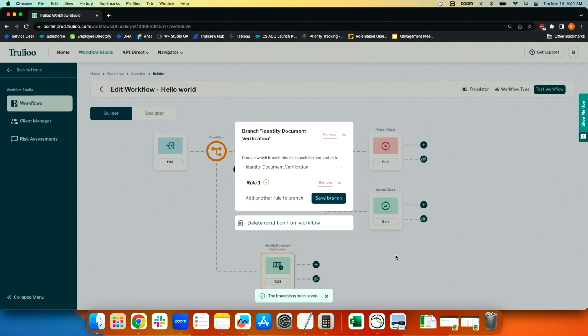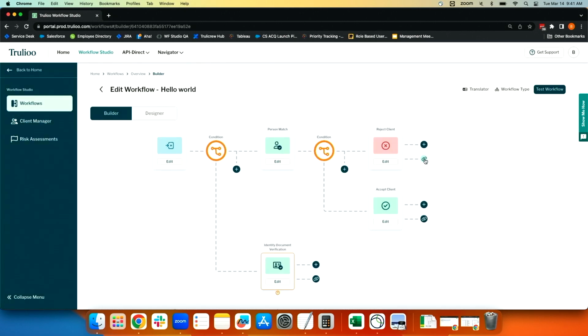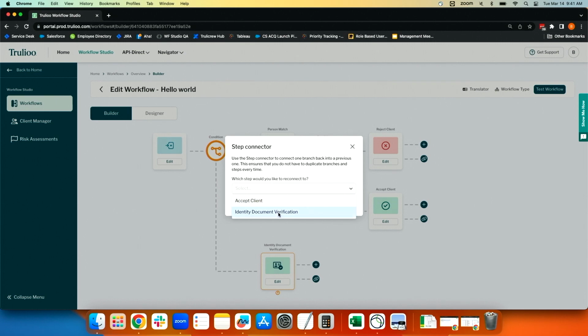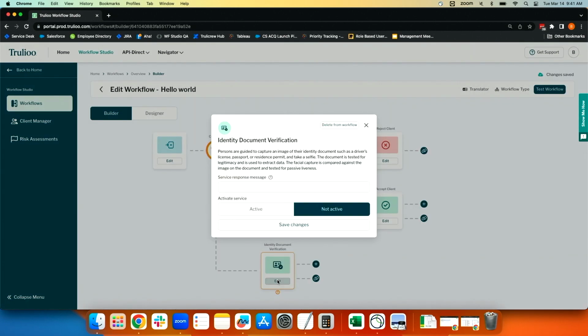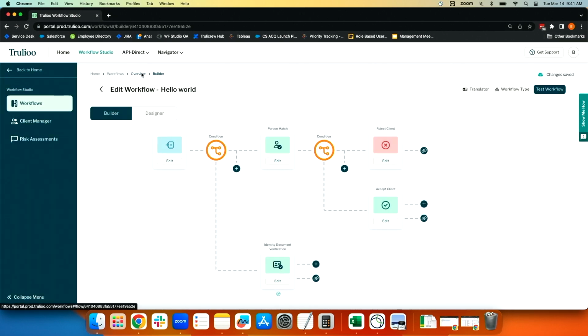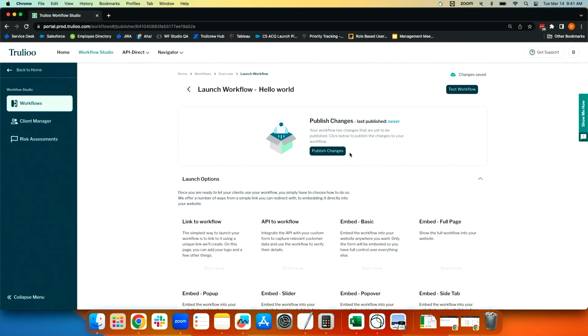This is just one simple change for one country and one use case, but it gives you a sense of what's possible when you combine global knowledge, trusted expertise with a programmable identity platform. But we're not done yet. For customers who fail the person match branch, we're going to waterfall them back to document verification to maximize our overall approval rates. With the workflow business logic complete, let's look at the different ways we have to launch the solution.